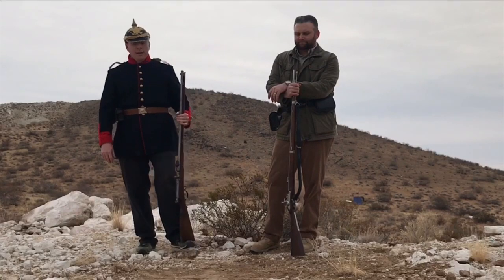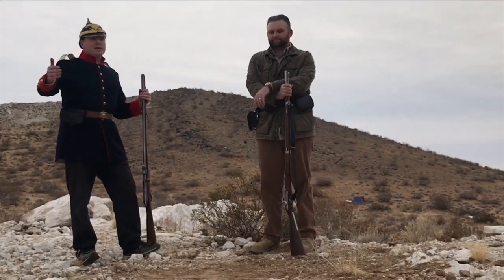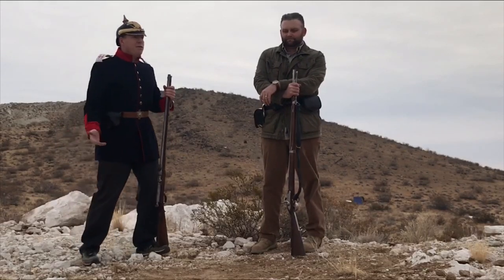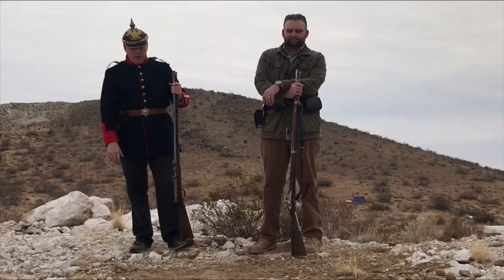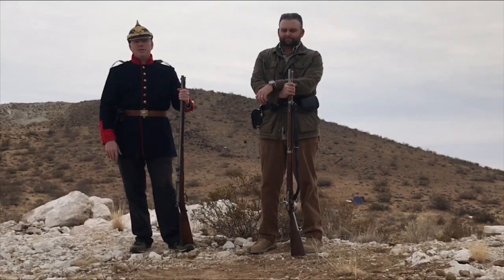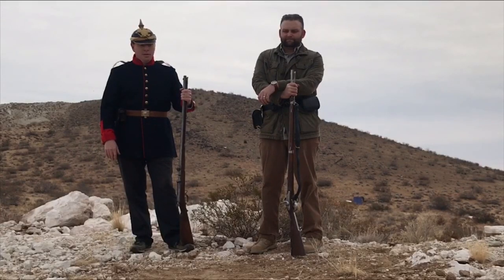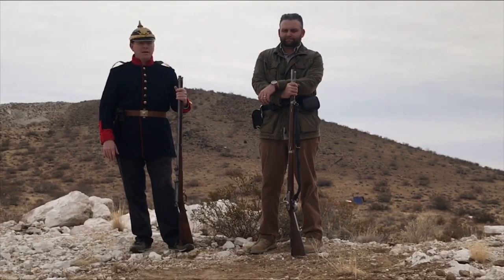After that, we have another target. Well, it'll be the same one. We're just going to move back to 250, give or take, 300-ish. Again, we'll have to estimate our distances. And that will be 10 rounds standing, with the clock running, but it's not going to be as important.